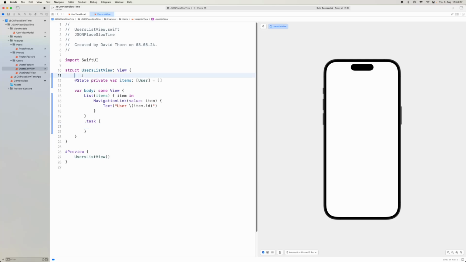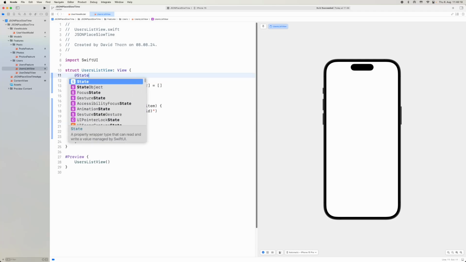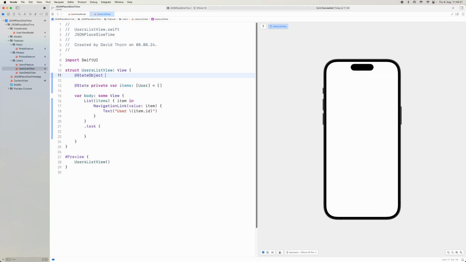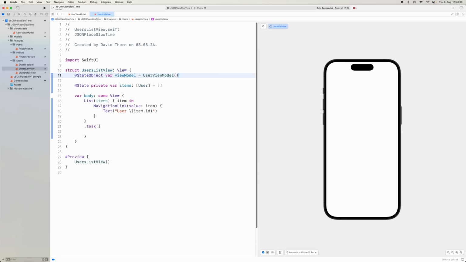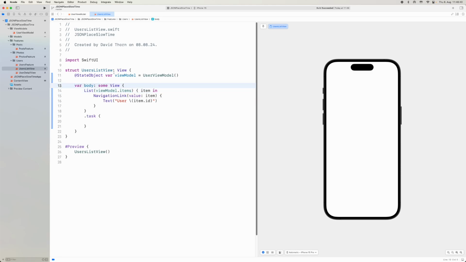Right, well, we can now do, instead of this, we can now say a state object, and we're just going to say view model instead. And let's just say user view model. We can add that here instead now, and rather than using the items, we can use view model dot items here as well.